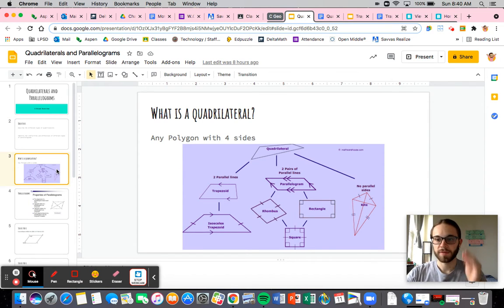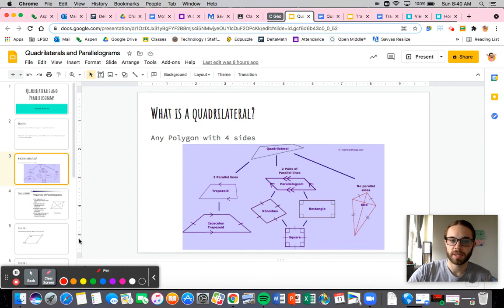So we have to start off by asking ourselves, what is a quadrilateral? As you would probably have guessed, quad means 4. A quadrilateral is a polygon with 4 sides. So it'll be a closed polygon. It'll have 4 sides. So if I just drew any kind of 4-sided polygon, something like that, it'll be a quadrilateral. It might not have any particularly interesting properties, but it is a quadrilateral.